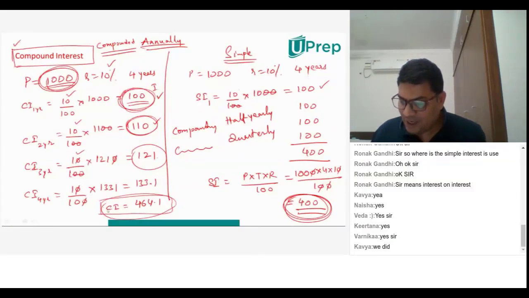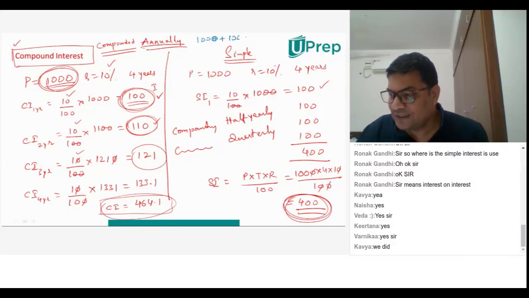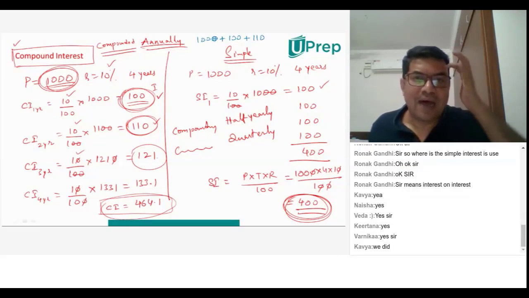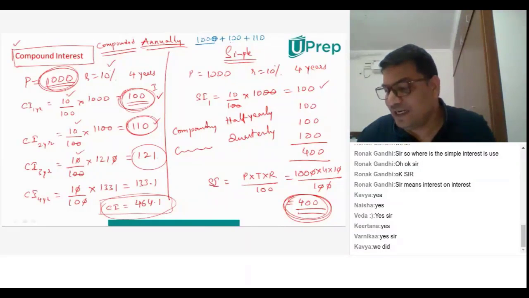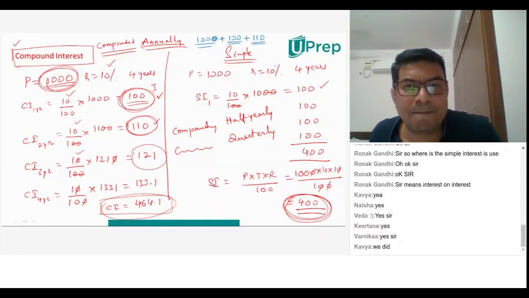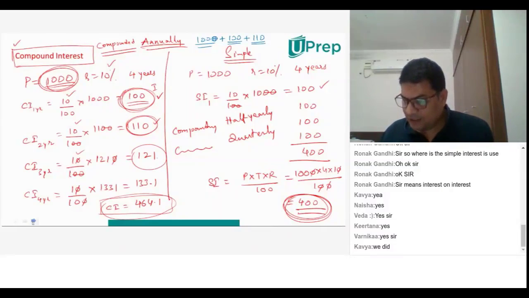Now, when we calculated amount at the end of 2 years, how will you calculate here? So we will add the interest of first year to the principal. We'll take it as 1000 plus interest at the end of 1 year is 100 plus interest at the end of 2 years will be 110. Yes or no? If someone asks you to calculate amount at the end of 2 years, can I say it is principal plus interest earned at the end of 1 year and interest earned at the end of 2 years? Can I say this? Yes, sir. Very good.